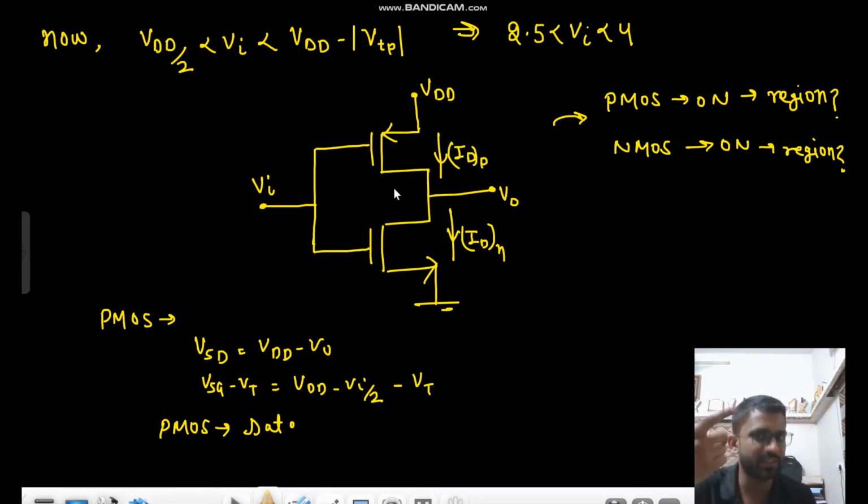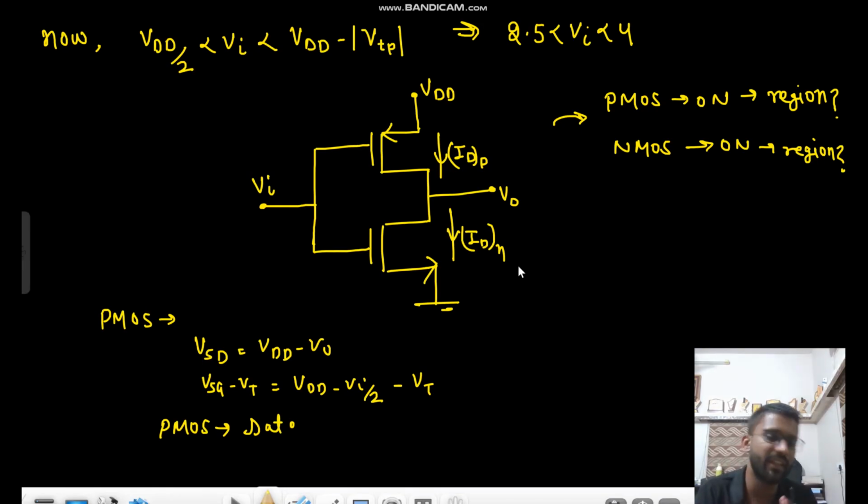The PMOS just turns on. That means the current is very low. And since this is already in linear region, it will drive a very low current. That means it will have a very less voltage drop. If it is having a very less voltage drop, that means V naught will nearly be equal to 0. Look, from 4.1 we are going to 3.9. That means the PMOS just turns on, so there is very low current, and the NMOS can be replaced with the resistance. That means that resistance will have a very less voltage drop. That means V naught will nearly be equal to 0 volt.